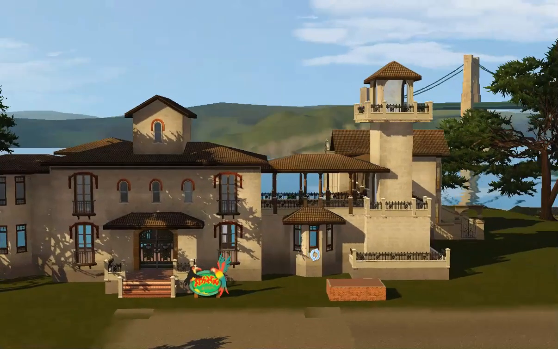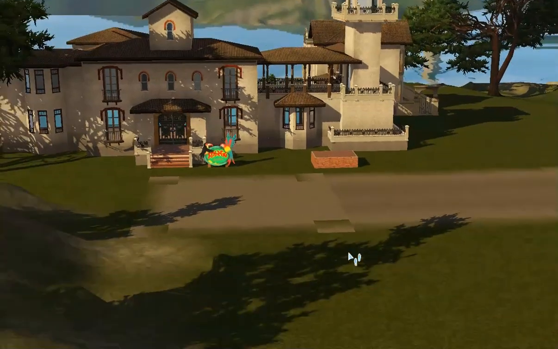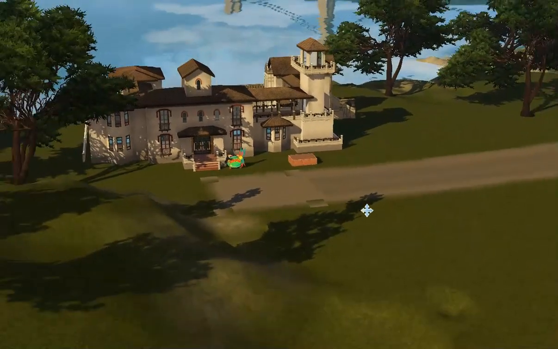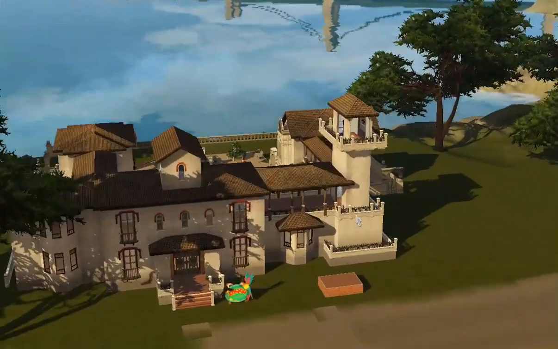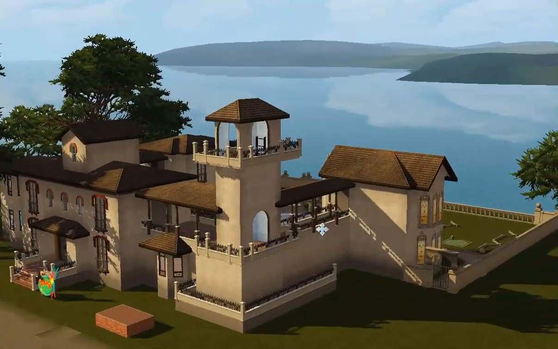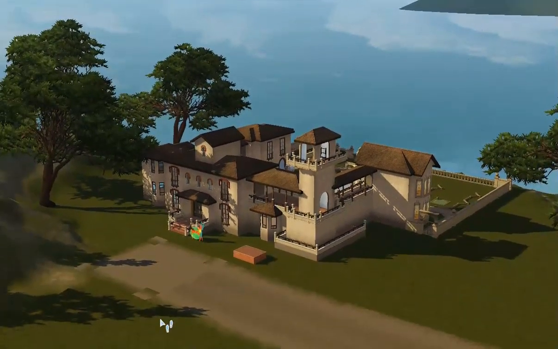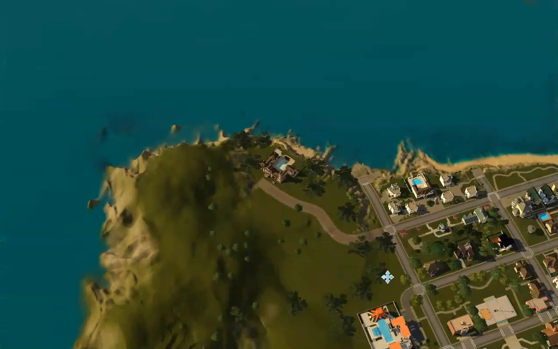But I had done it already for my previous version of Pleasantview, but I've made it a bit different in this version. So I have to work also on a few more things, but it's going to be a hotel here, a resort.